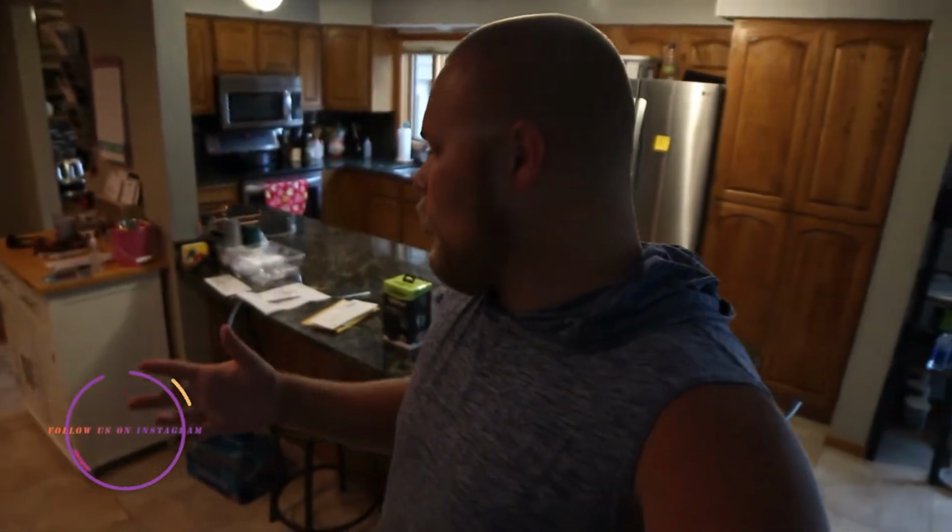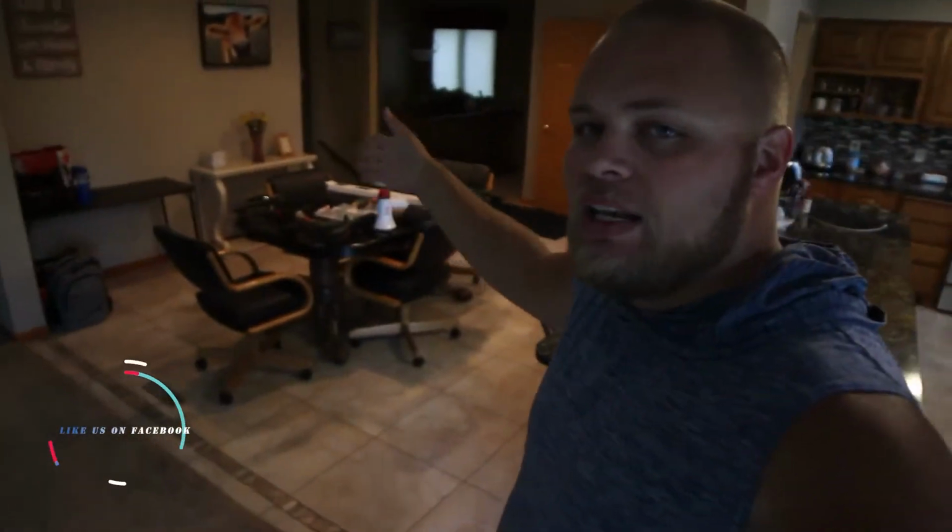The tables have looked like that for a couple days now. I've been waiting to get some stuff in the mail, and I'll go over what that is here in a minute. But today's episode is just going to be some more prep work, getting things ready, getting the bow ready, getting the arrows ready. Let's just get into it and show you guys what I've been waiting for. I've been waiting for this right here.